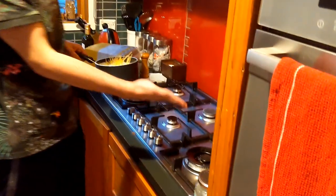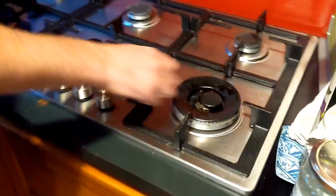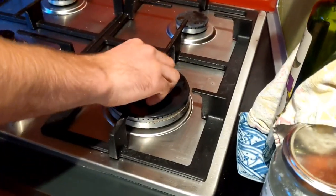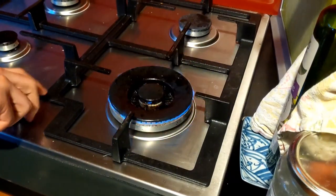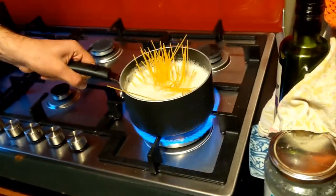Now, here in Australia, we don't like doing things slow and steady. Bro, just get me pasta on the plate or the bowl already. I just want to eat. I don't care if it's overcooked or cooked too fast or tastes like shit. So we're going to be putting the biggest stove element on the highest heat. There we go. Just got to hold that for a second, guys. And then make sure it's on full blast, and just place your pot down.